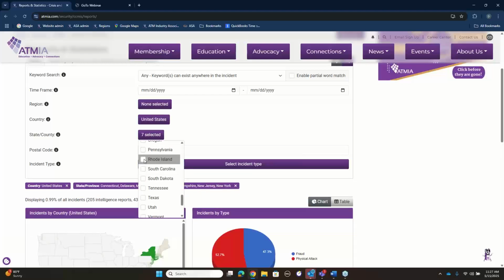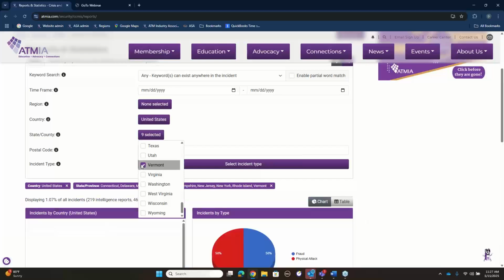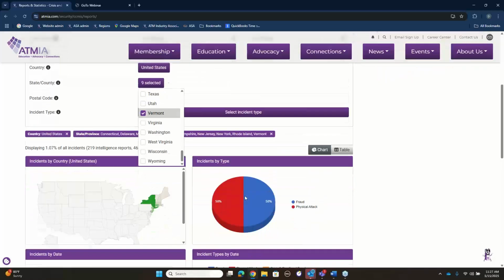And then Rhode Island and Vermont. Okay, so we've got the 9 New England states up there. And interestingly enough, half and half in the breakdown here. So 50%, and again, this is the total breakdown for the entire time, the amount of data that we have in the system.